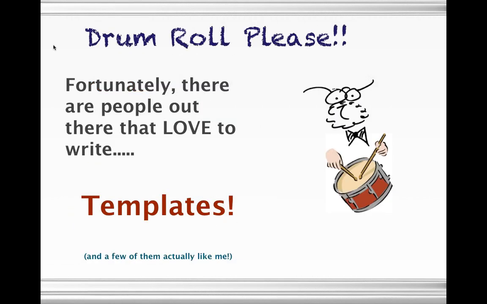But fortunately for you and for me, if you're in the same situation I am, there are people out there who just love to write that type of stuff, and they create templates. Now, a long time ago, one of my mentors provided me with simply one of the best, most comprehensive, yet easiest to follow templates for a letter of inquiry that I have ever seen. I know that it is something that the Foundation Center in New York City uses as a template to help people that may have questions about these types of things.